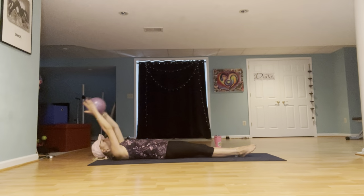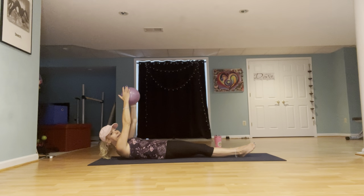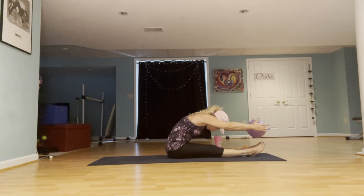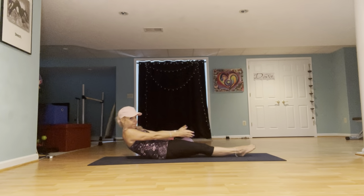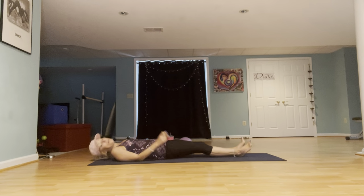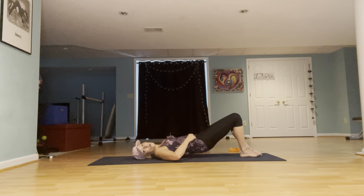We got one more to go. Biceps by those ears. Curl up, curl, look through that window last time. Engage, exhale. I'm gonna drop my ball because I know I'm not gonna need it when I do my rollovers. Exhale. Alrighty, I'm gonna scooch down, hug your knees into your chest. Level three and two, two and three, scooch down so you have room behind you to roll up over your head. Alrighty, so here we go on the easier.